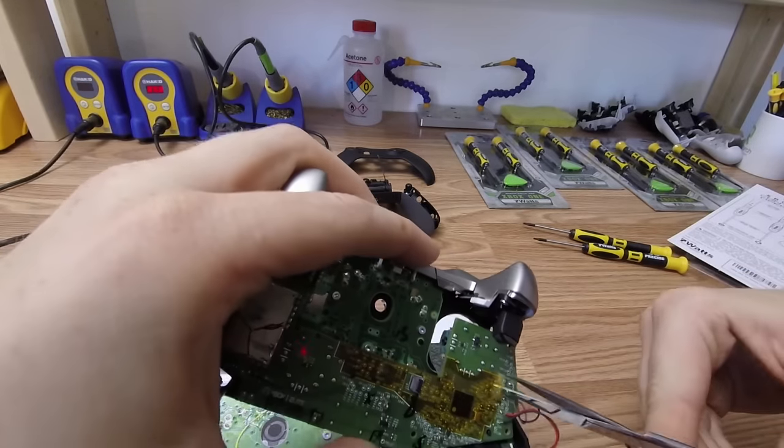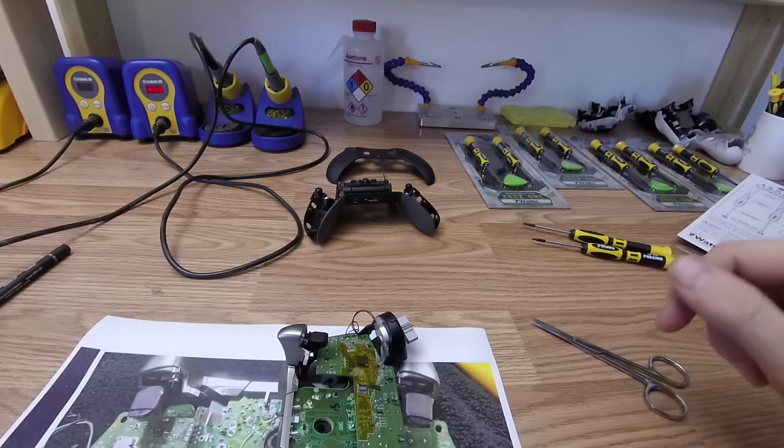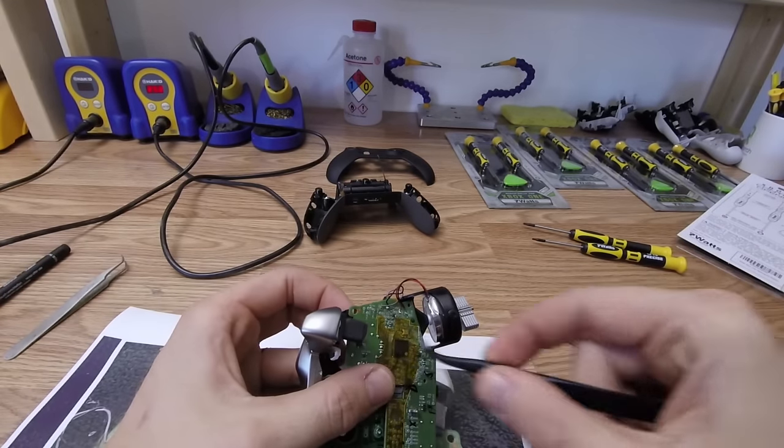This next step here, we're going to be cutting away the tape that's covering the circuit board so that we can solder to the resistor and capacitor.